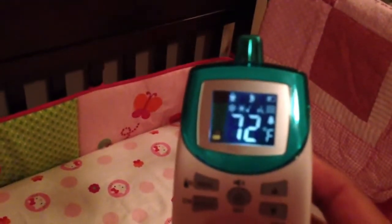What this does is it allows us to track her movement. It protects her against SIDS — so when she stops breathing, it registers that. We'll take her out of the bed real quick. Right now you can just see the thing going back and forth. It did register the temperature too. We took her out of the bed and it's still going a little bit because the pressure pad is adjusting.